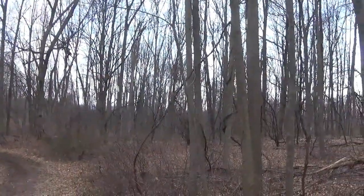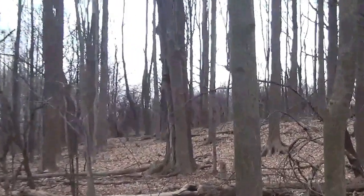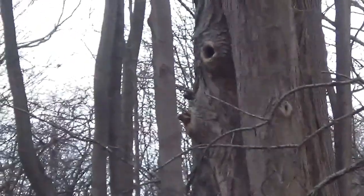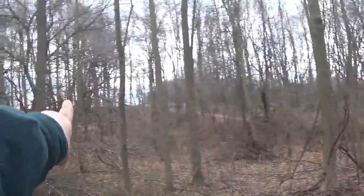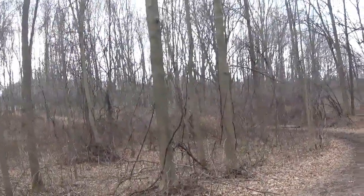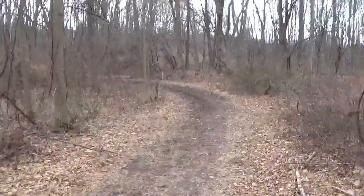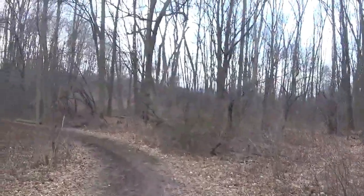Looking out over yonder. Yeah, I'm still eating. Just looked around and I'm like, oh yeah. Again, probably you wouldn't have noticed it if I didn't stop and look. Somebody just passed me. The trail actually goes down and back up into there, so I would have not noticed that tree. But I decided I wasn't going to regenerate. Regenerate? What are you, freaking Borg? You gotta stop and regenerate with a granola bar.